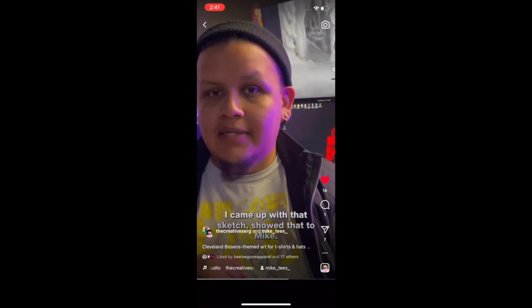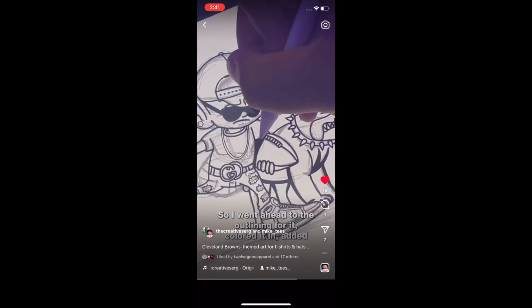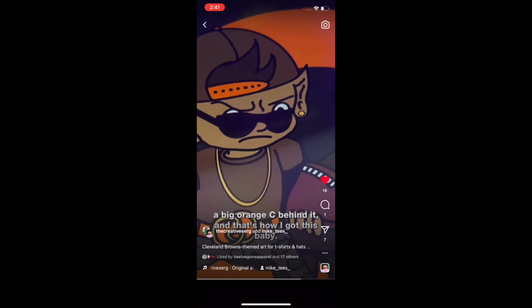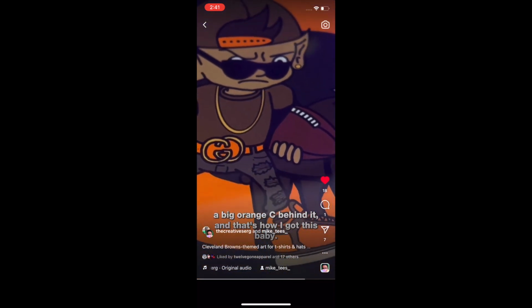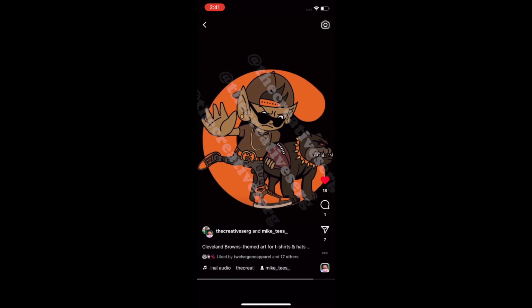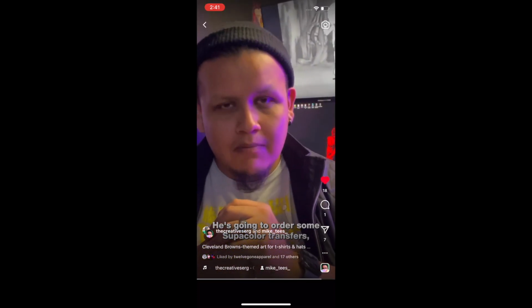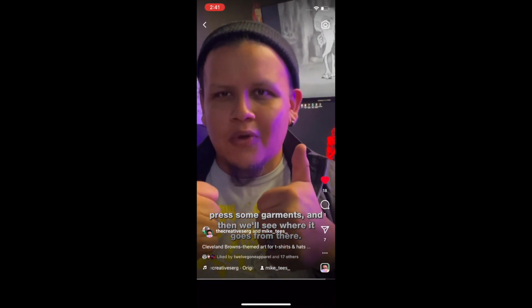I came up with that sketch, showed that to Mike, he was like, this is dope. So I went ahead, did the outlining for it, colored it in, added a big orange C behind it, and that's how I got this baby. So I'm gonna get this artwork over to Mike, he's gonna order some super color transfers, press some garments, and then we'll see where it goes from there.